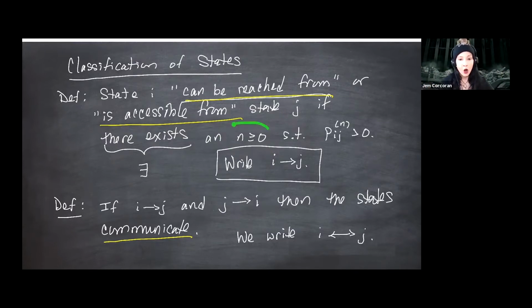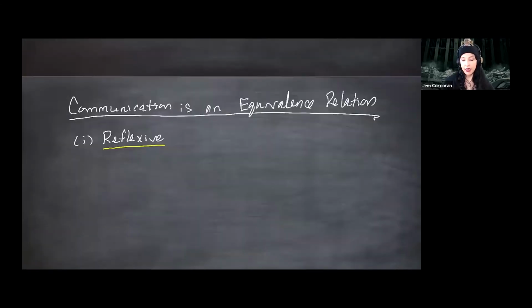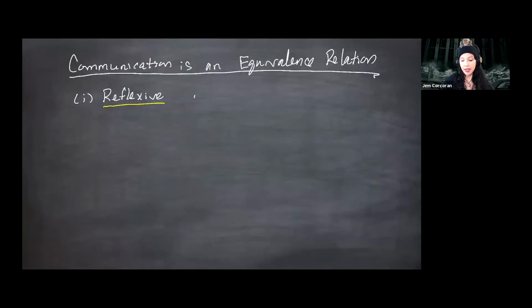So this means that a state always communicates with itself. You might have a state in a Markov chain, and if you look at the transition matrix, you will definitely leave on the first step with probability 1, and you will not be able to get back there. But we still say that i communicates with itself just because we're allowing for 0 steps, which is totally artificial, but part of the definition. And so that's how we get this reflexive property: it means that any state i communicates with itself. To get this, we just need to take n to be 0, which again is kind of artificial, but part of our definition.